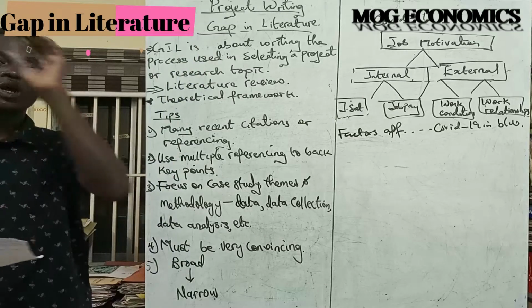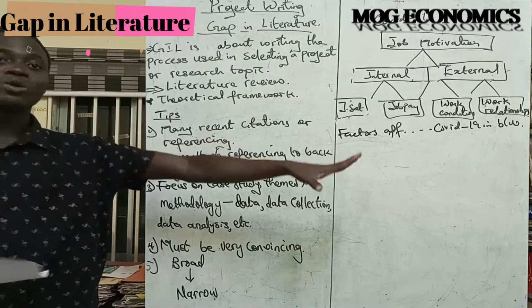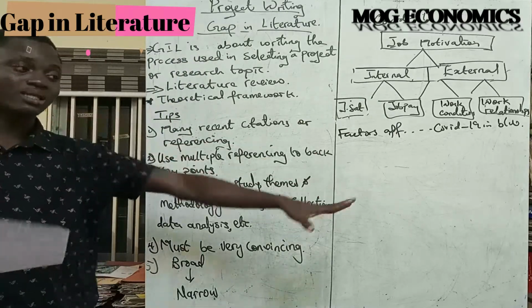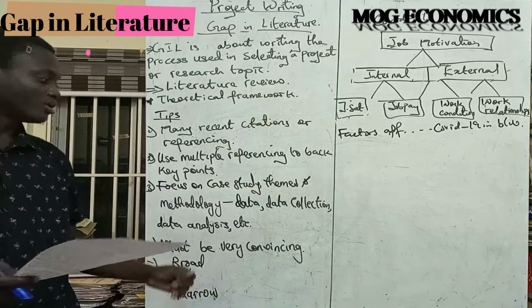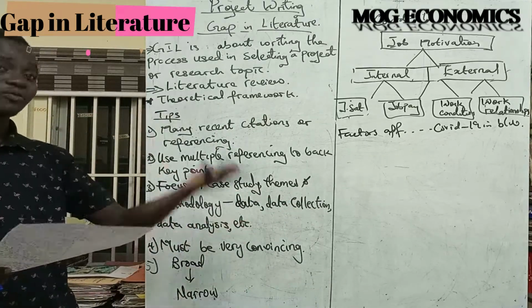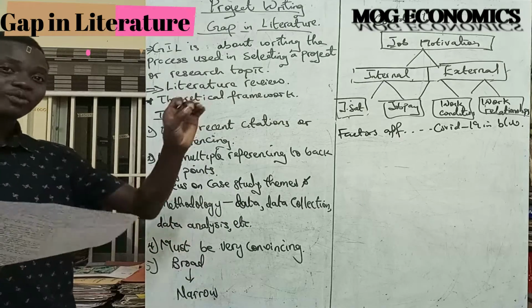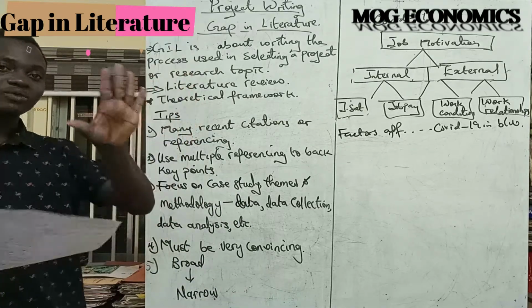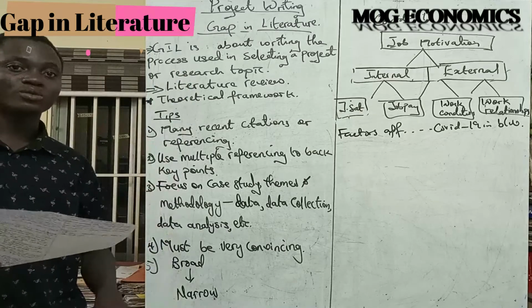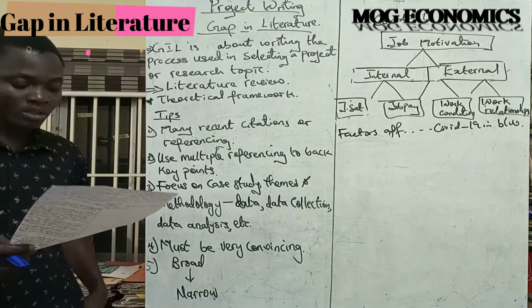So for you to tell us what we've not covered, you need to let us know the things that have been covered by other people. So I'm talking about case studies. You can do the same thing for teams if your focus is on teams or methodology. So you're just trying to look for the pitfall of what others have done, and that will create a gap for you to fill in your research work. So let me go again.